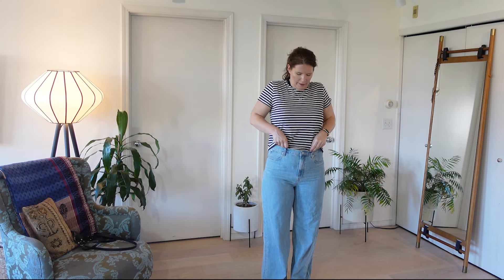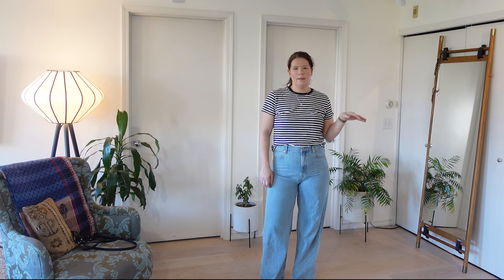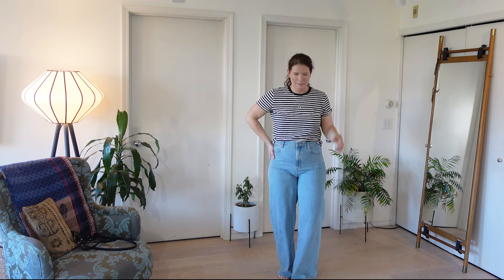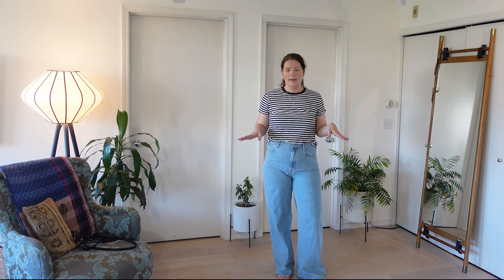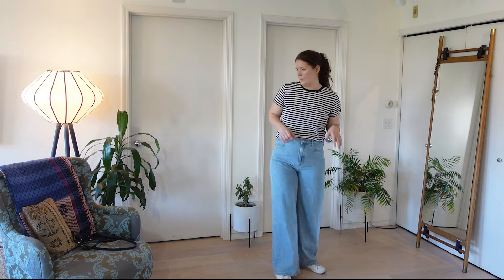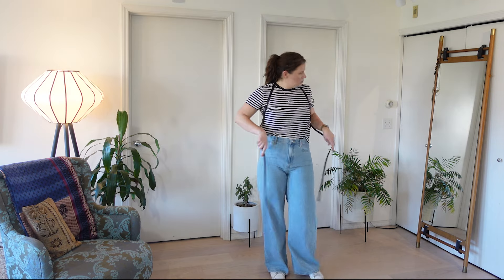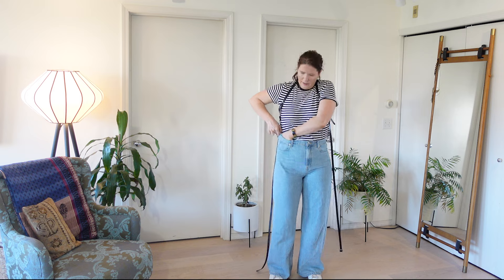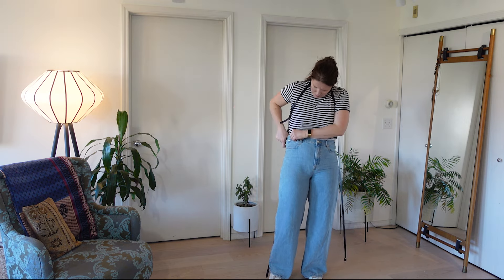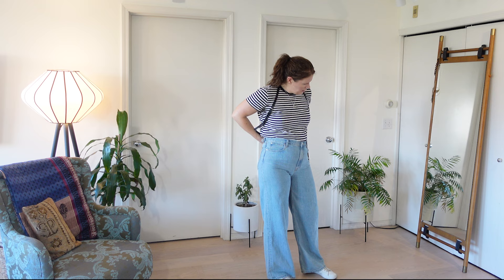This is another outfit I've been wearing on repeat. I typically tuck it in. This is another one of my summer uniforms — basically the same formula. The top is a little looser but yes, wide leg denim. I told you I live in this silhouette. This is a very casual outfit. I want to see how the harness fits into this, so while I normally wear the t-shirt untucked, I'm going to tuck it in so there's no excess fabric, and then belt the harness through.